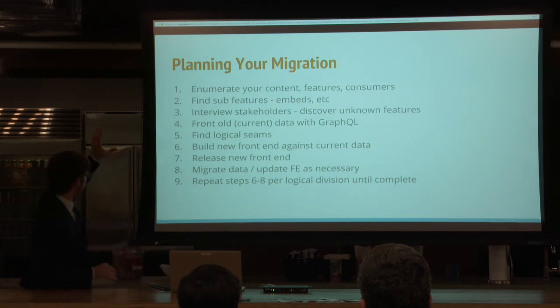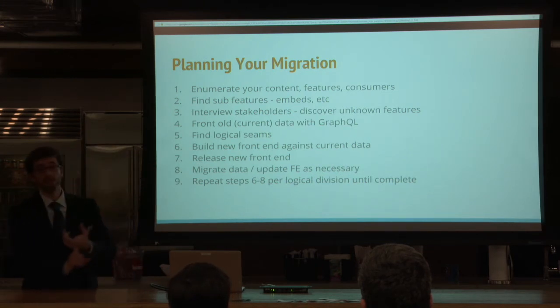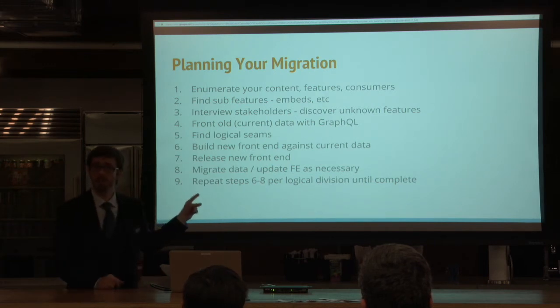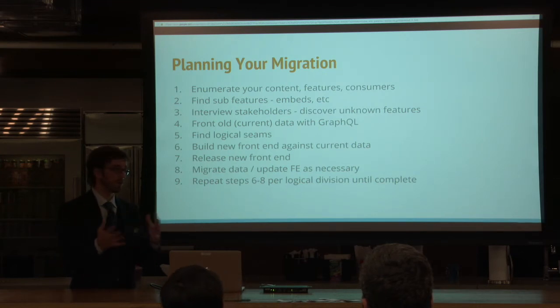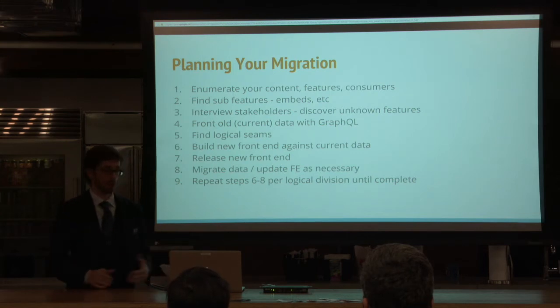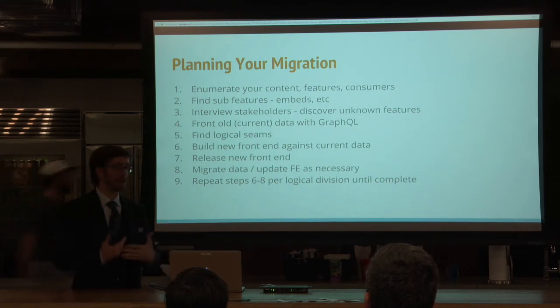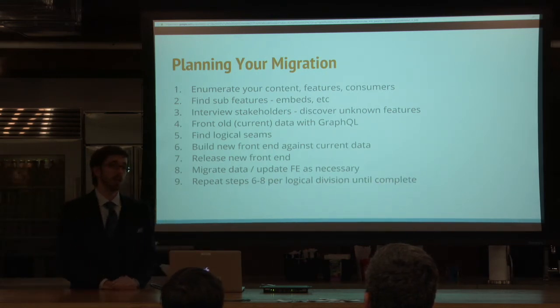Again, these are what you do. You enumerate your content, you figure out who your consumers are, you find your sub-features, interview stakeholders. I didn't hit that one. That's really interesting. So I've been with Conde for about 3 years. Me and my teams have done most of the work on the current Vogue digital properties. Turns out that there's a lot of features that live there that I know nothing about. A lot of people do things on Vogue.com, push buttons that they expect to work, that I have no idea what they are doing. This mainly involves editorial type people.